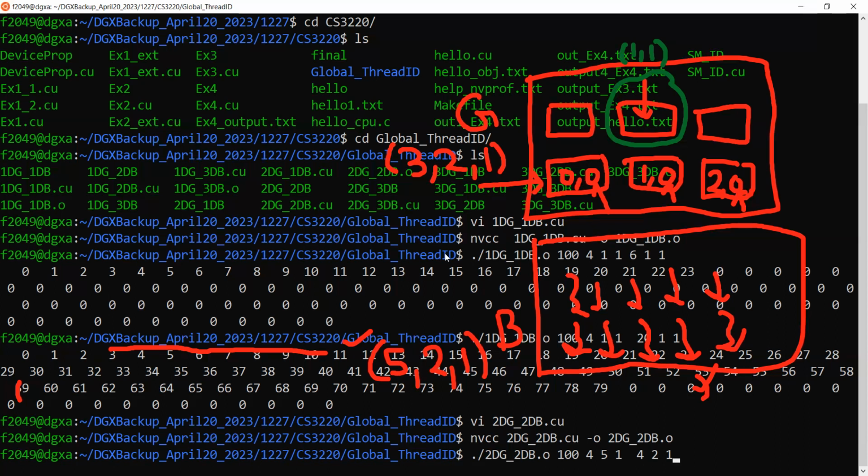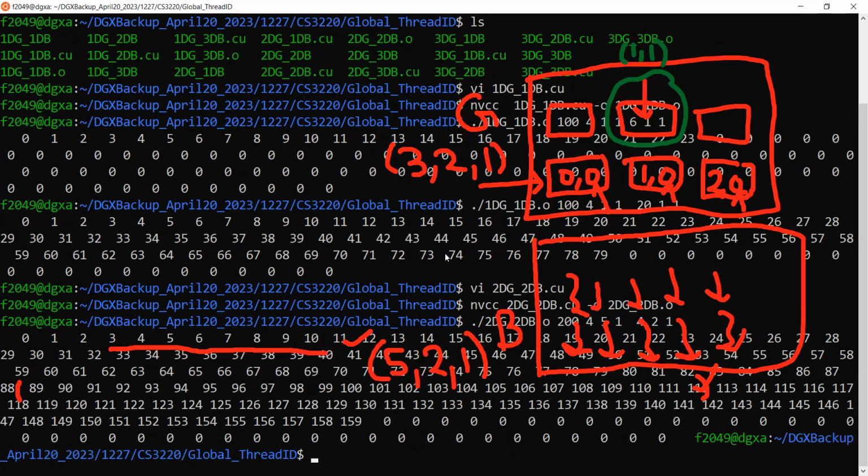So in that context, thread IDs vary from 0 up to, 4 fives are 20, 20 eights are 160. So this array is insufficient. Instead of 100, I would like to give 200. Now you can see.